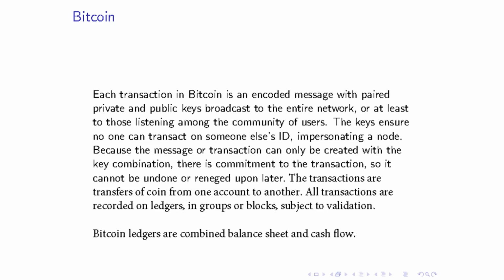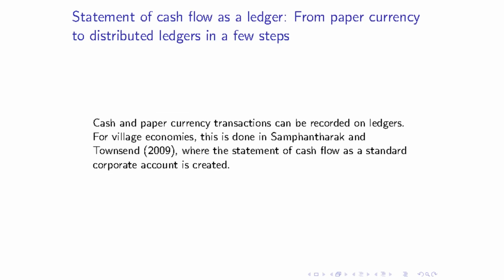The various transactions are accumulated into a block, and the block is subject to a validation routine, which is mining and is quite costly. I'll come back to that later. The point here is that Bitcoin is combining 2 different things. One is the statement of cash flow as the coin moves out or in to the person in question. And the other is the balance sheet, which is, at a moment in time, how many coins do you own? So the accounting of the cash flow works for Bitcoin. It also works for paper currency in Thailand.